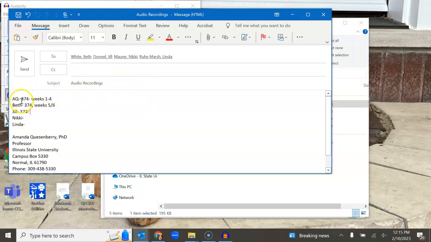And I've done SED 374 weeks 1 through 4. Beth is going to do 374 weeks 5 and 6. Jill, I was hoping you would do SED 374 weeks 7 and 8. I am already done with 386 weeks 1 and 2.